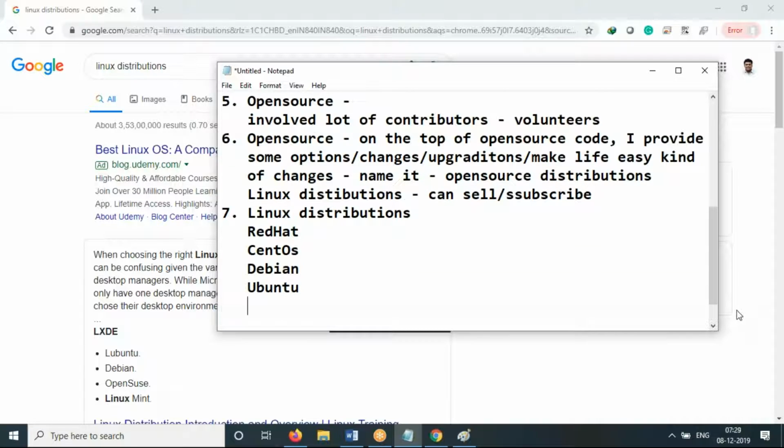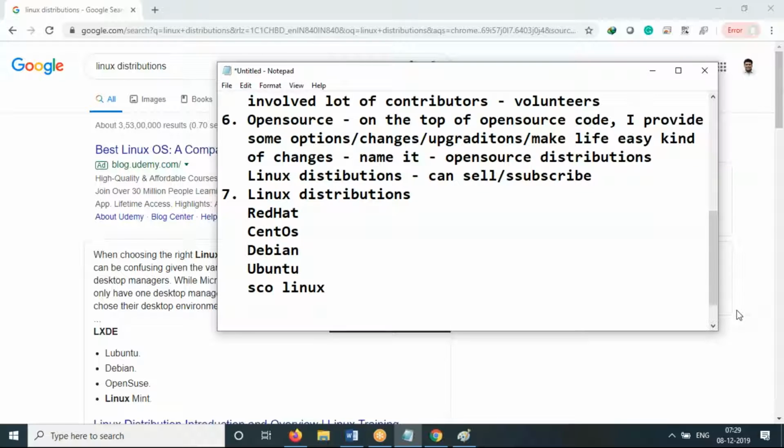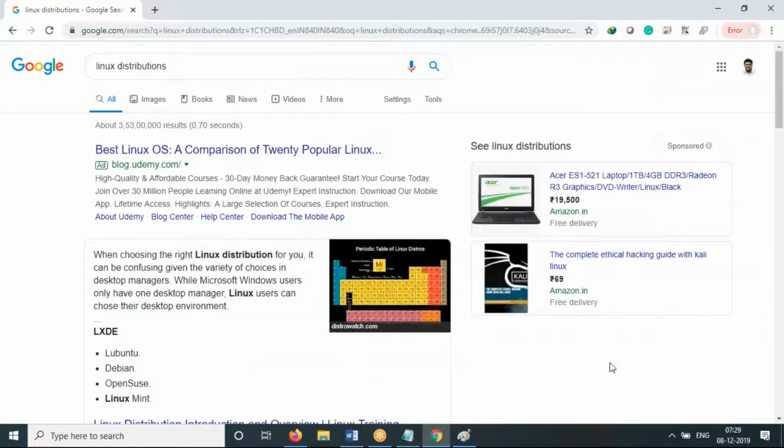These are the leaders. Then there is SCO Linux and HP Linux. There are a lot of distributions, but these are the leaders now: Red Hat, CentOS, Debian, Ubuntu.